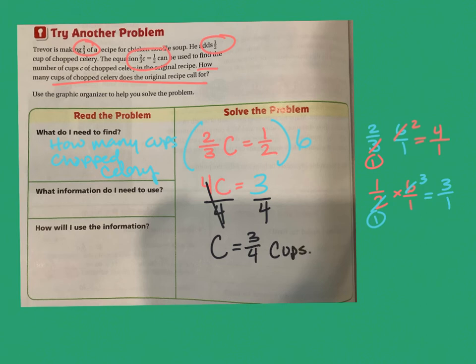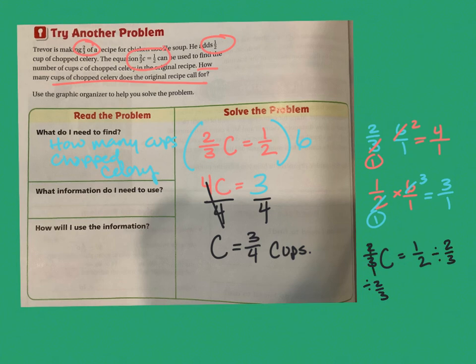Now, if this step feels like it's too much for your brain and you're just like, nah, I'm not ready for that little magic trick there, I'm not ready to eliminate these fractions, I can deal with them. All right, let's go ahead and take us through. If we had just said, I'm going to follow my one-step equation steps and just do it, then you're going to end up with C being multiplied by 2/3. The inverse or opposite of multiply by 2/3 is divide by 2/3 to both sides of the equation.